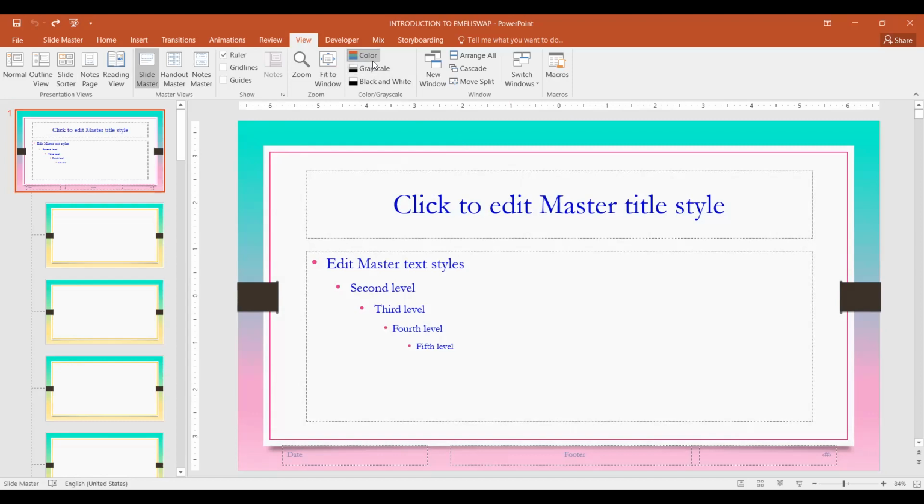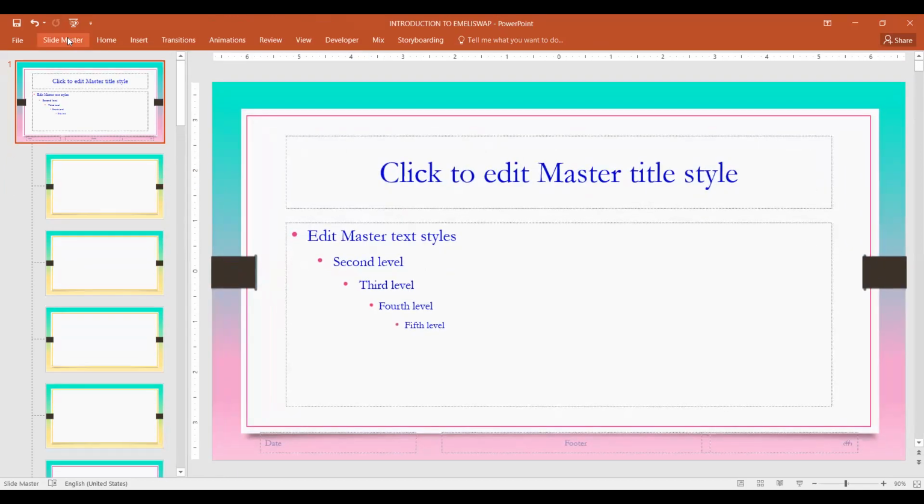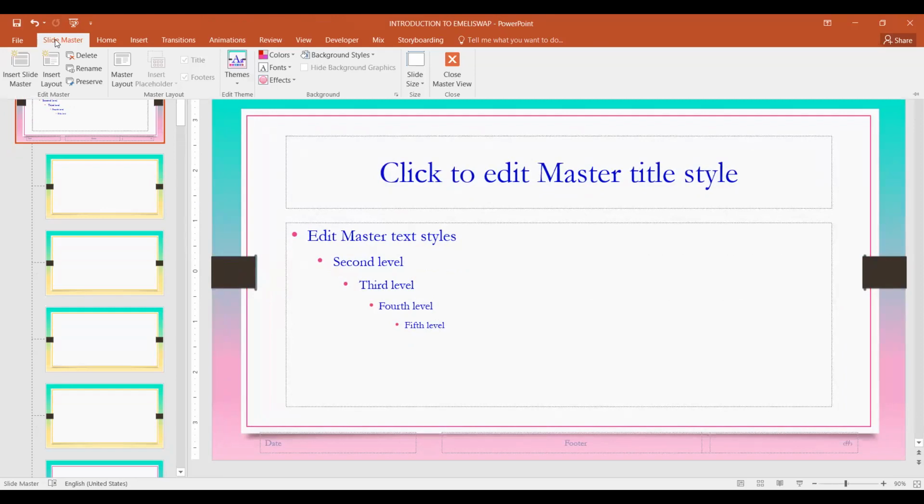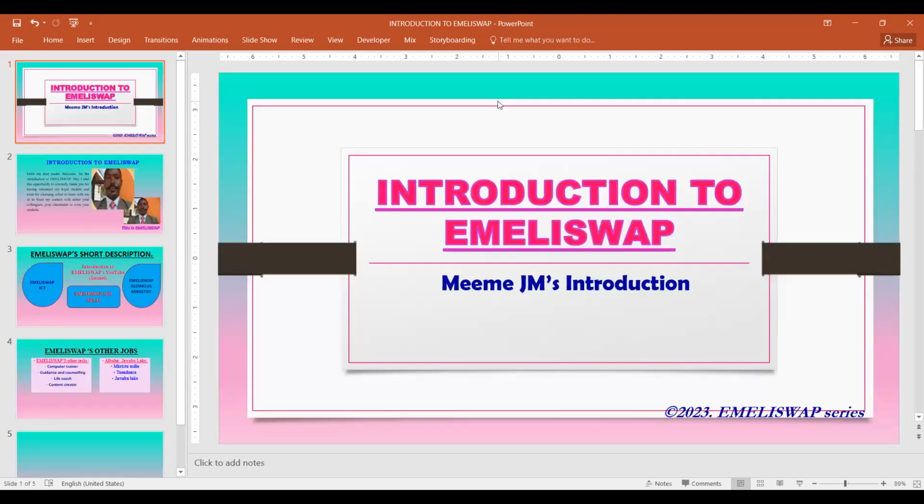And then you can click on Colors. Now something is not right. Let's repeat again. Let me close. Let me click on Slide Master here, and then I can close.